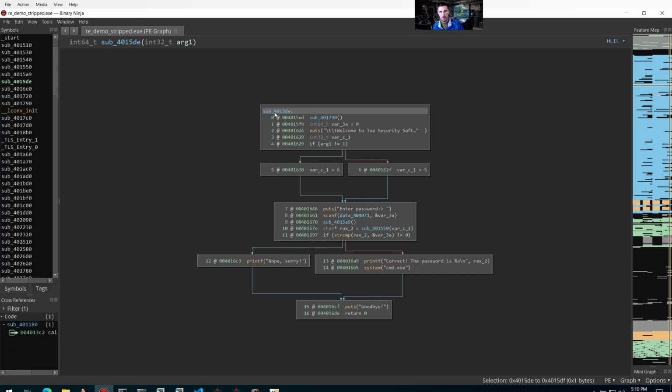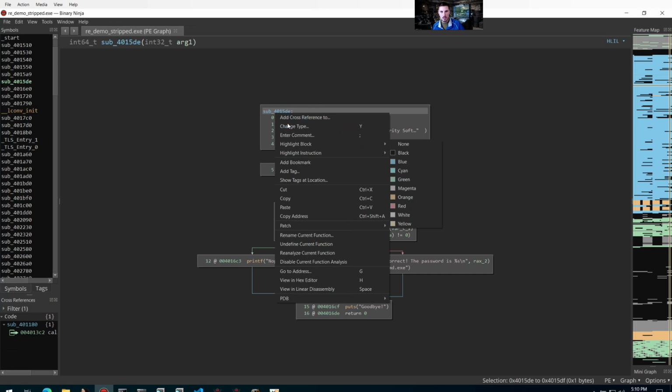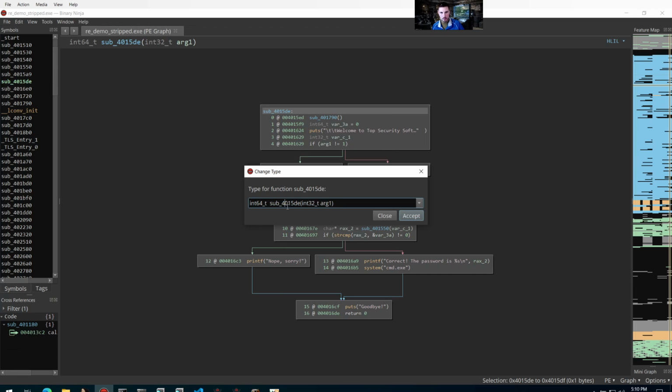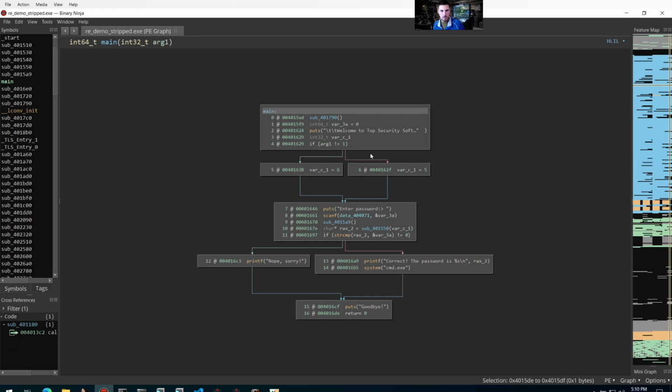All right, so we're going to change the name and the type. Let's call this one main. In this case, we have to find main ourselves. So now we know, we've got this figured out. We know this is main, so that's a good place to start. Now we've got this function here, and this is similar. I think this has got to be our password builder function.